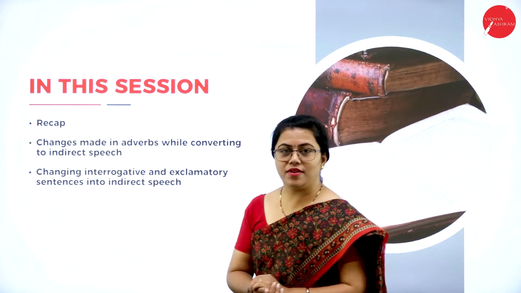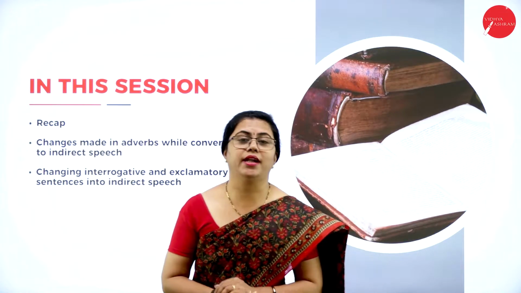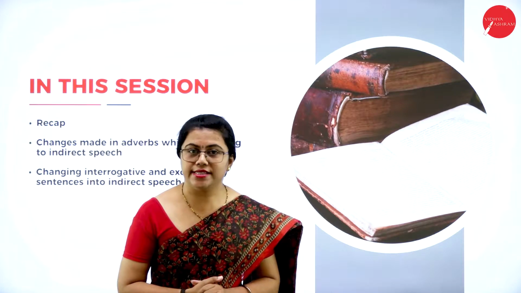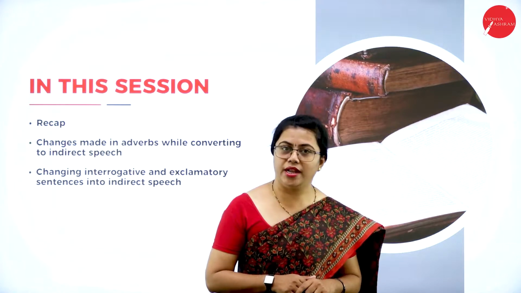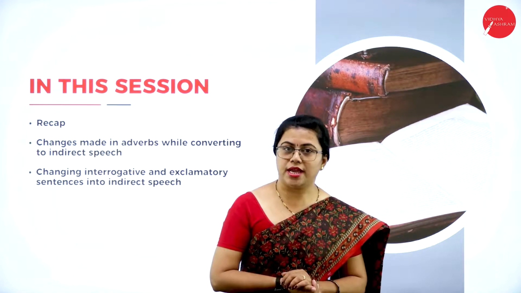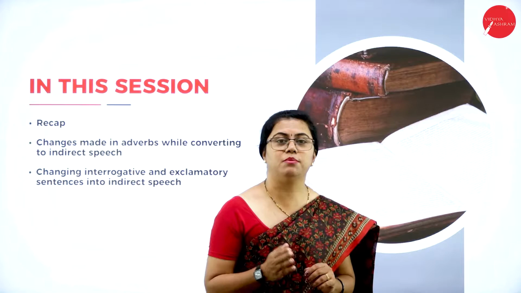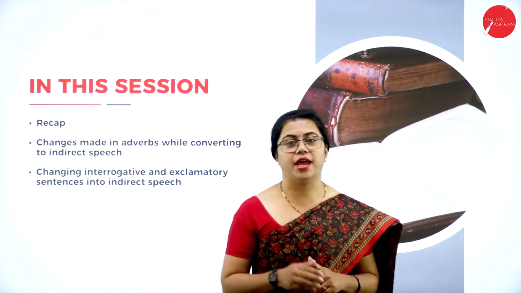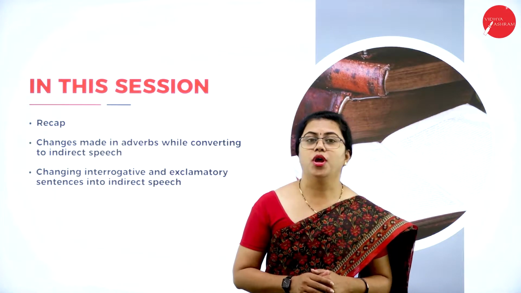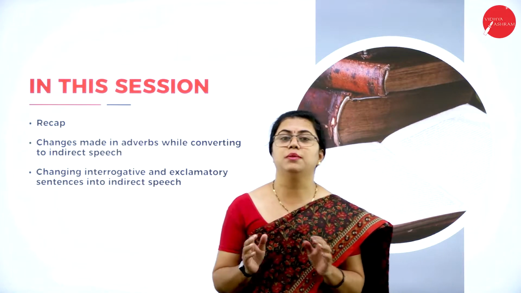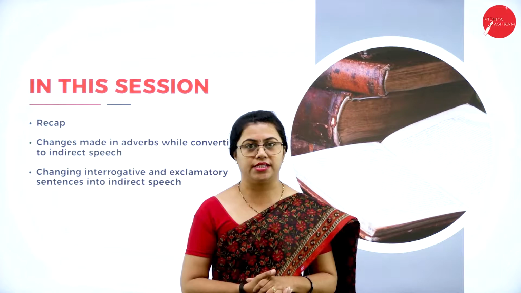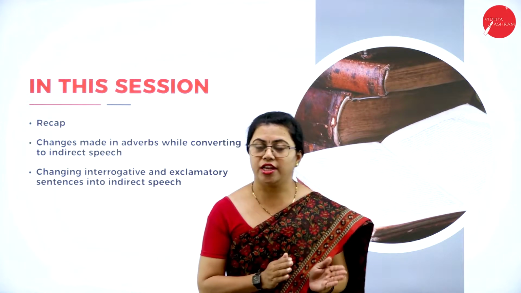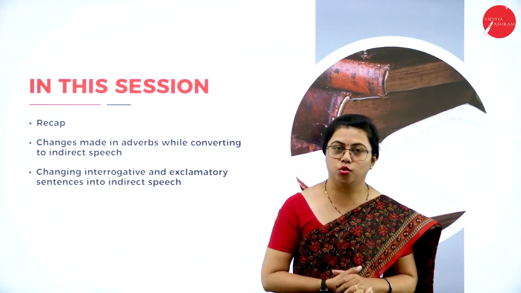Okay, so in the previous session we had a look at how to change the tenses and also the basic rules of changing from direct to indirect speech. Hope you remember that. Comma will be replaced by that while changing from direct to indirect, and also we are going to remove all the punctuation marks except full stop in the end of the sentence. So this is how you change from direct to indirect speech. The basic rule is this.